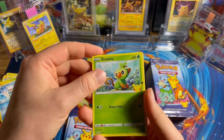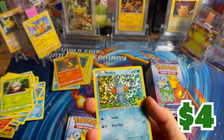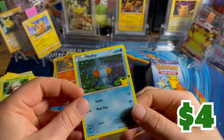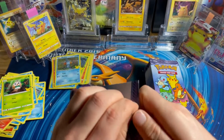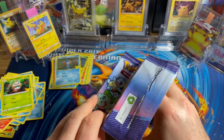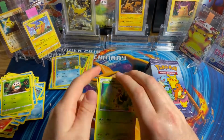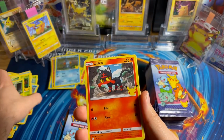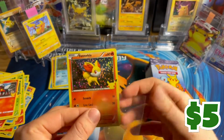All right, Grookey, Sobble, and we have a Mudkip. It's our first Mudkip. Really cool. Holo pattern is holo foil. Let's go. Full holo bleeds. At this point, it's like the non-holo bleeds are gonna be rare. I haven't got a Pikachu yet. What's going on? Chespin, Litten, and a Fennekin. Okay, all right. Where's our Pikachu?